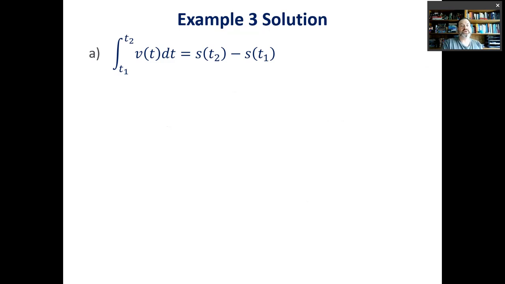All right, so here's our formula for displacement. We have an integral of v of t, so we just want to take the integral. v of t is t squared minus 2t minus 8. We don't care where it's positive and where it's negative, so we just take the integral.